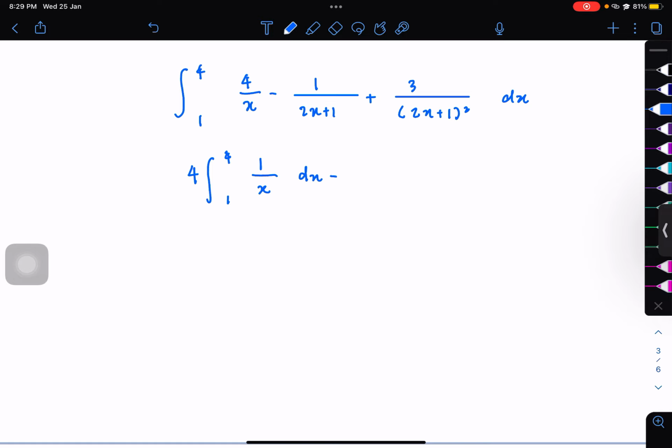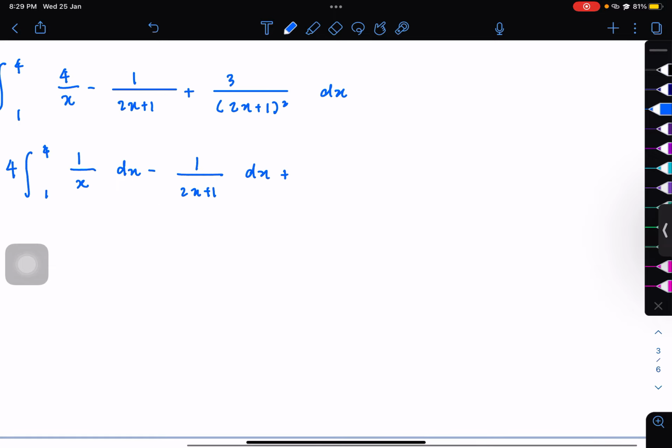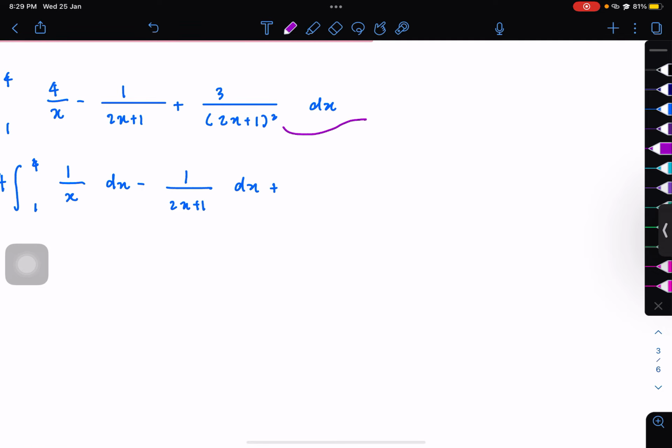Okay, next. Saya akan buat macam ni lah. 1 over 2x plus 1 ni kita salin je balik macam biasa. Tak perlu pun dx, tapi tak apalah. dx plus, now this one kita boleh simplify sebenarnya, which is kita akan keluarkan 4 satu kan. Kita akan keluarkan 3 tu, keluar 3 ni, keluar. Keluar. And tinggallah 1 over 2x plus 1 squared, right?